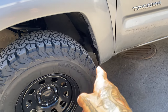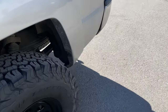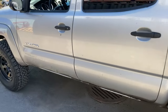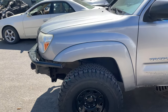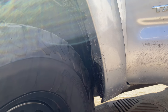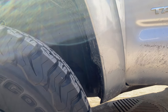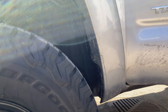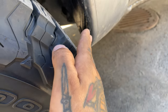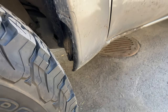Here it is, the final product. No rubbing when I turn on road. In the rear, I think when I flex out I'm going to have to chop a little bit off — just this small part. I'll show you guys a full wheel turn in a sec. I do think I'm going to take a little bit more off here, go in on an angle right through, because I know for sure this is going to rub once flexed out.